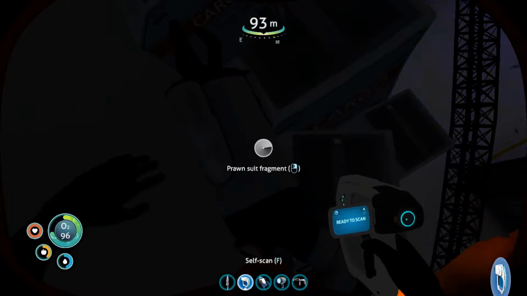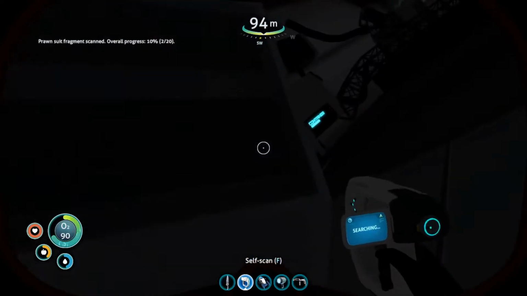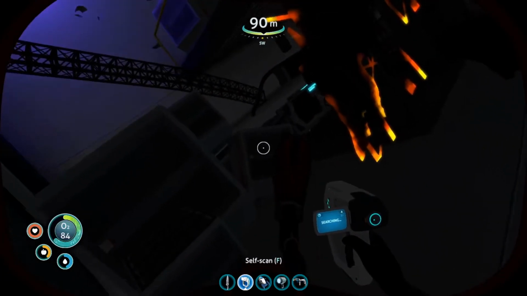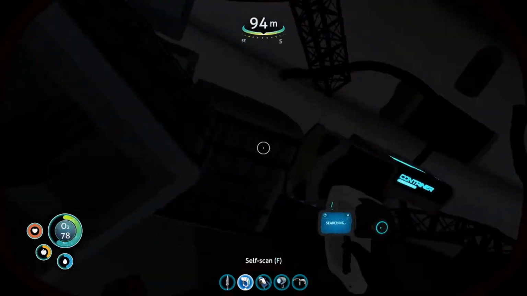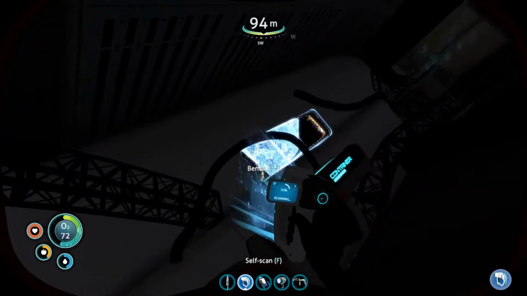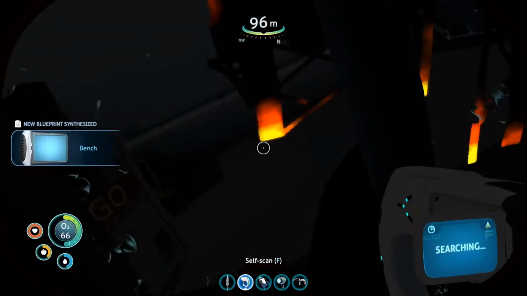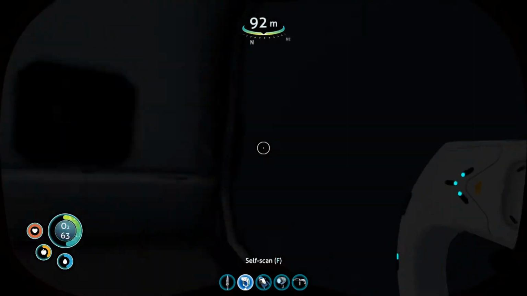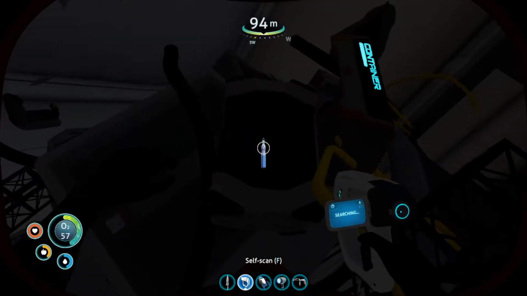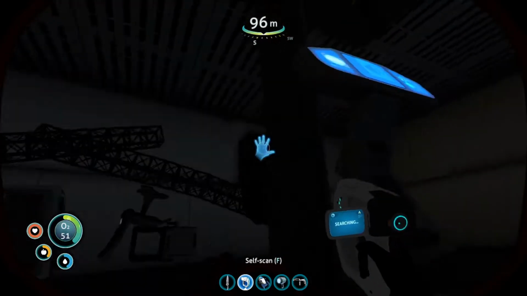Come on. There's another prawn suit fragment. Take that. Wait, it said I could scan something else. Battery charger fragment. Wait, what is that? Oh, a bench. Anything else? All right, so we gotta remember that's the way out. Data. Okay, I think we already got that one.